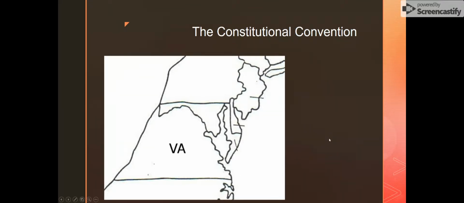So we're going to take a look at New Jersey. I'm going to find New Jersey in my table, and I see that the abbreviation is going to be NJ. So here's New Jersey right here. The abbreviation is NJ. I'm going to go ahead and put the letters N and J down on my paper where the map is. I'm also going to go ahead and say that, okay, if I'm looking at New Jersey, it's a middle colony. I'm going to go ahead and put New Jersey down in the middle colony and the letters NJ down there, just like we did for Virginia.